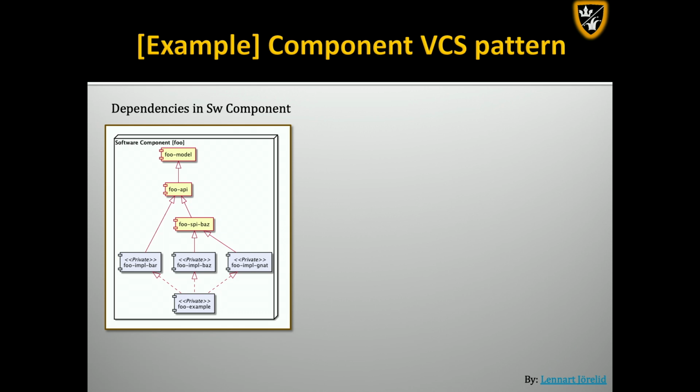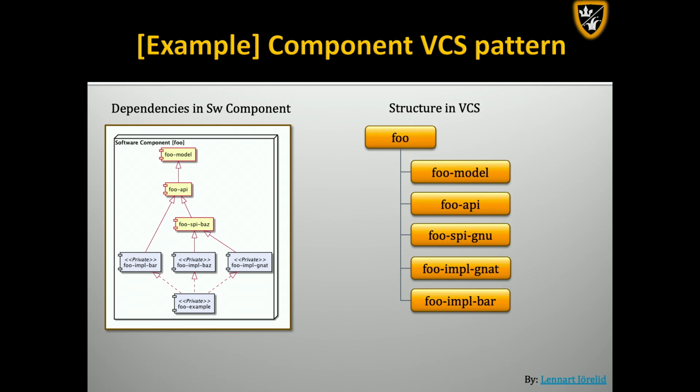And then you can have several implementations. Now, the model can't depend on the API, but the API has to depend on the model. Otherwise, it can't return a model or generate a model. And the implementation, of course, needs to depend on the API because it needs to implement stuff, but the other way around would create problems, right?